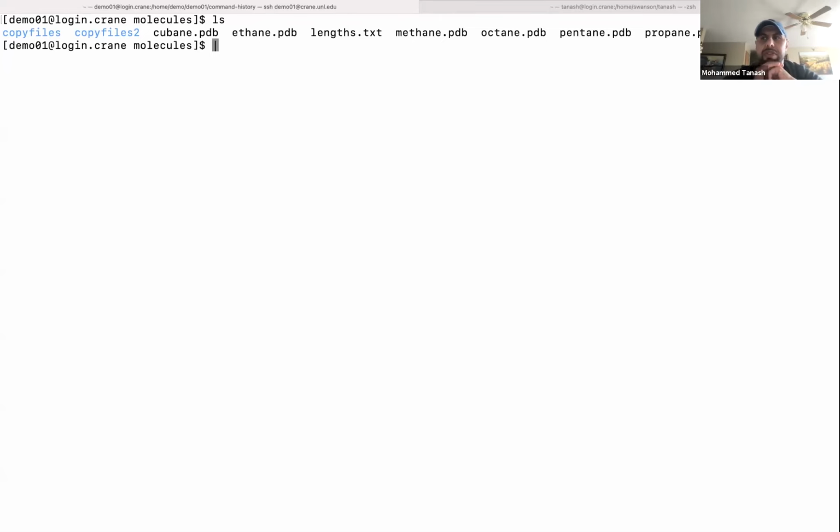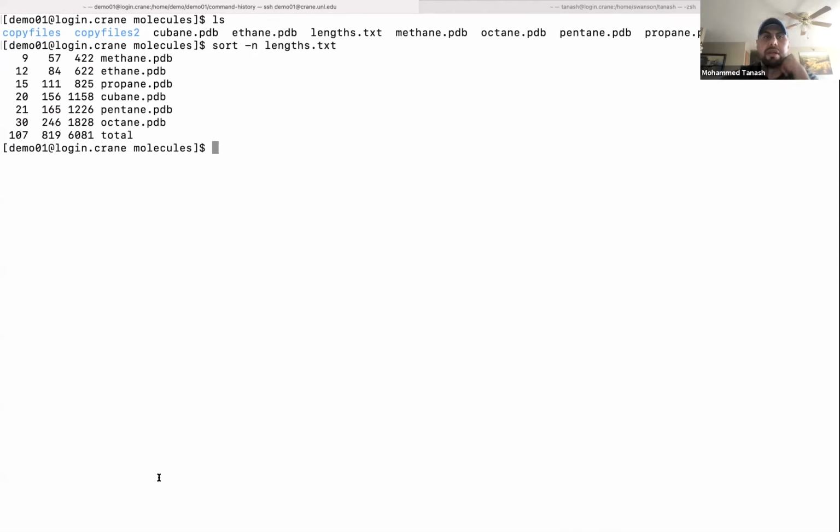So let's try to do something with it. So, okay. If I do, for example, there is another command called sort, as we said, sort -n, for example, length.txt. This is going to sort the content of the file, right? But imagine I want to sort it while also I want to show just the first line of it. How can we do this? So in this case, we need to use the pipe.